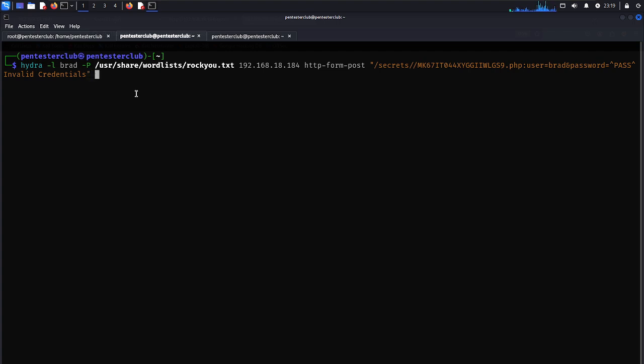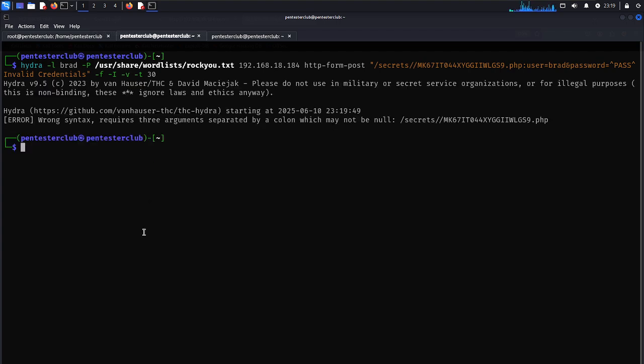Now let's put -f -I. I think it's the right one, but why is it not working here?